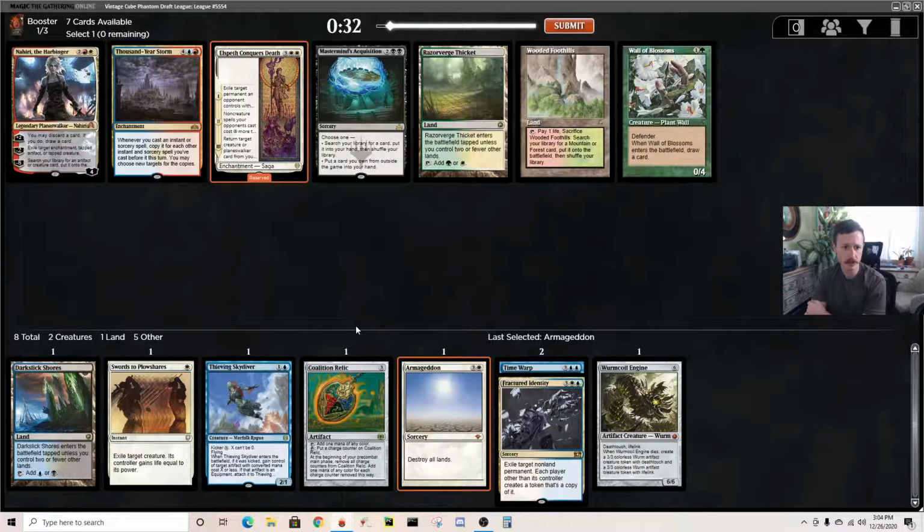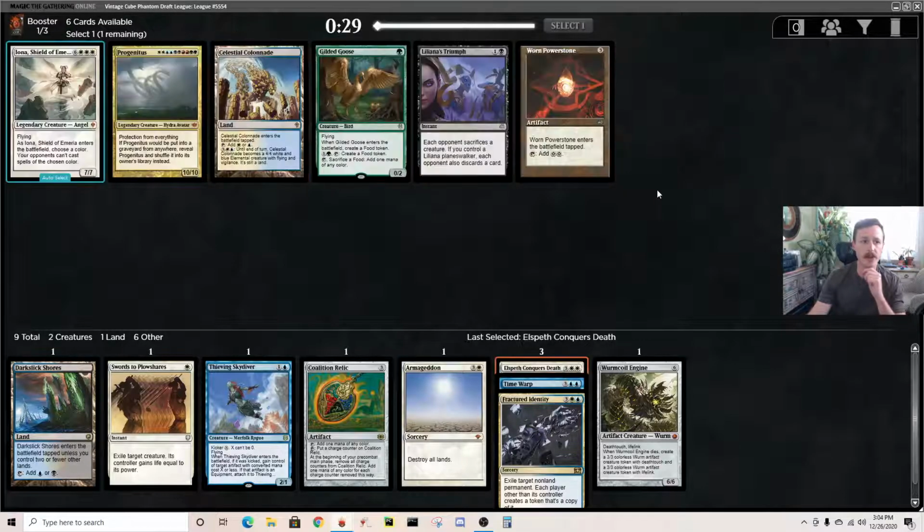Wow, ECD still here? It's another five drop. Wooded Foothills still here as well. Of course, Thousand Year Storm going around. Let's see. Ahiri doesn't seem great. I'll just take ECD. I don't want to move into red for Ahiri.